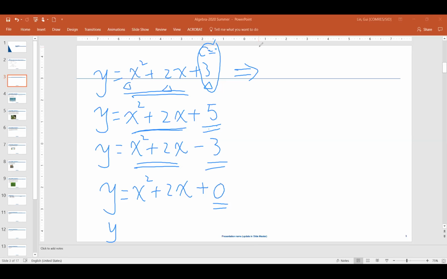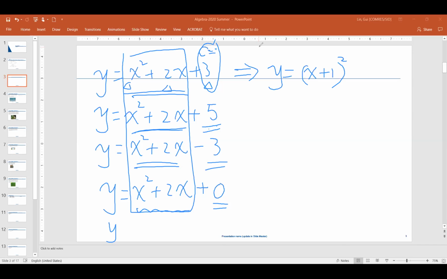All right, let me give a hint here. Basically, if these two parts are not changing, only C is changing, then when we do the complete square, that complete square part is not changing, right? So let me replace this one with C. What happens to the C? C minus 1, right? Because we add 1 to prepare the complete square. And C became C minus 1, right? Doesn't matter what the C number is.